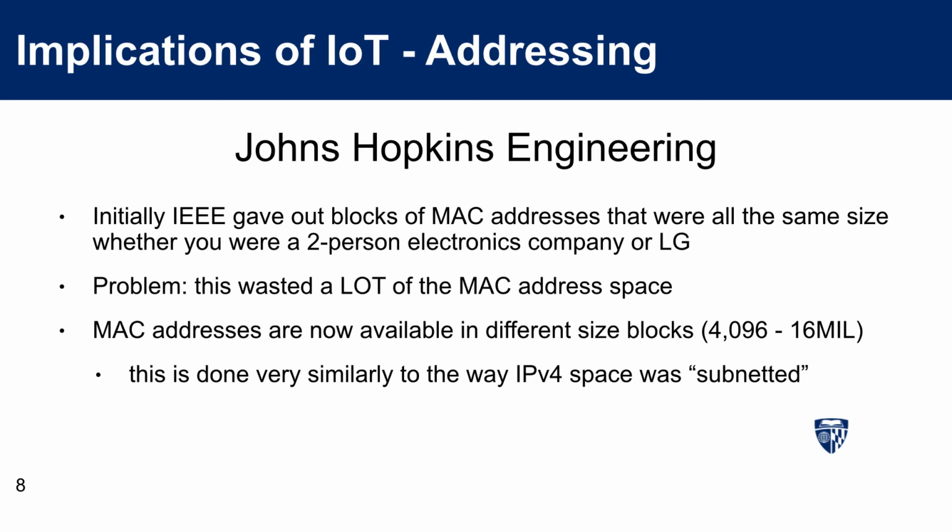So if you go to the IEEE and ask for a 16 million MAC address block, they're going to need you to prove that you have a business case that supports it. Certainly for places like Samsung or Apple, that's easy to do, but for smaller organizations, without a demonstrable need, you're going to get the smaller blocks. So they're doing that to try to conserve MAC address space here.